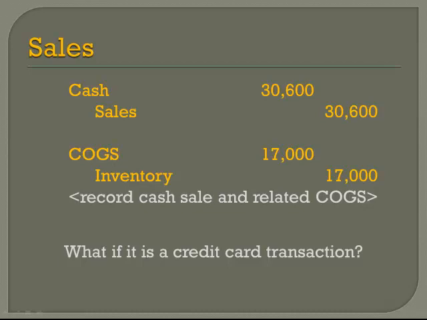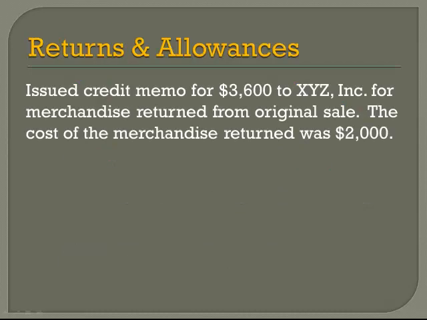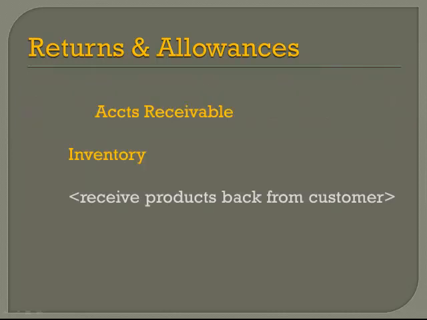So after a couple of days, our customer XYZ Inc. decides they want to return some of what they bought — maybe it was just more than what they needed. They return the merchandise to us. We issue them a credit memo explaining they're going to have a reduction of $3,600 in the amount they owe us. The cost of that merchandise returned was $2,000. We know that the accounts receivable needs to go down — that's the account receivable being credited — and inventory has to go up since we now own this merchandise again.